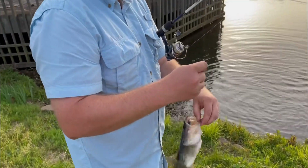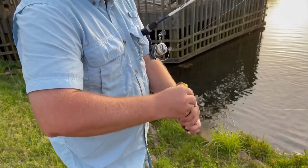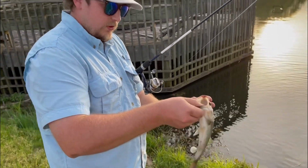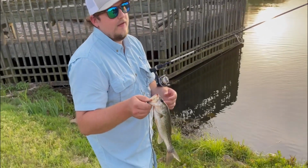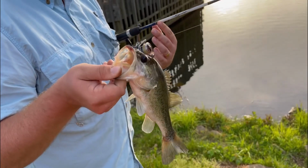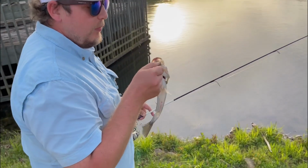Was that number seven, y'all? Number seven. A little bit better than the last one. Whew. Good job. He's feisty. He did not like it. But we got him. He liked the lure, but he don't like being held. Sorry, buddy. I'm gonna put you back now.